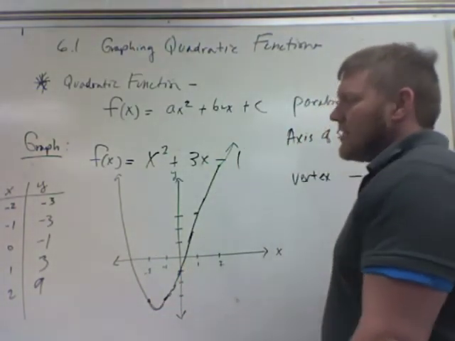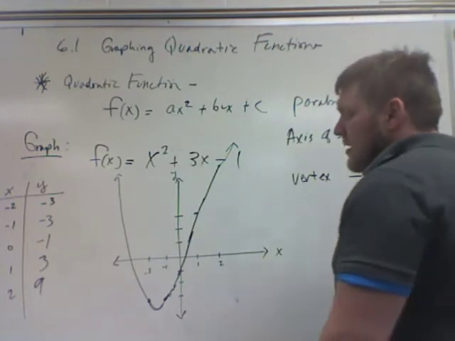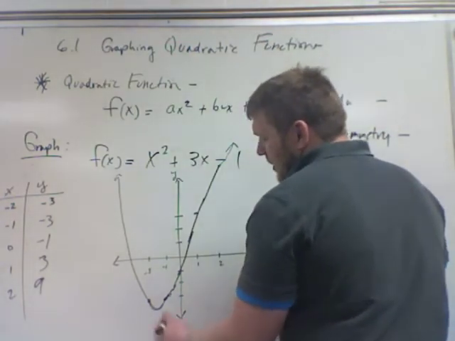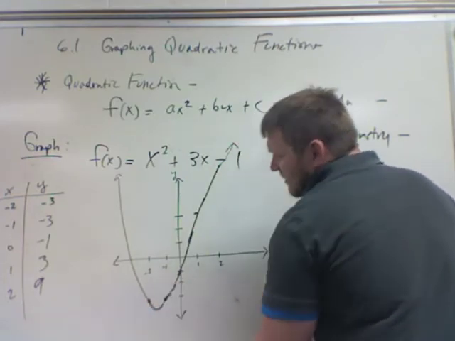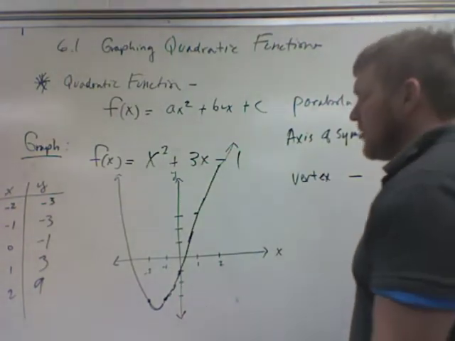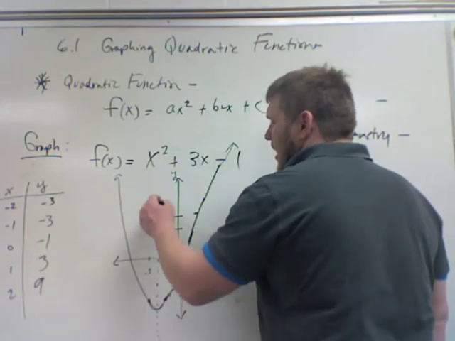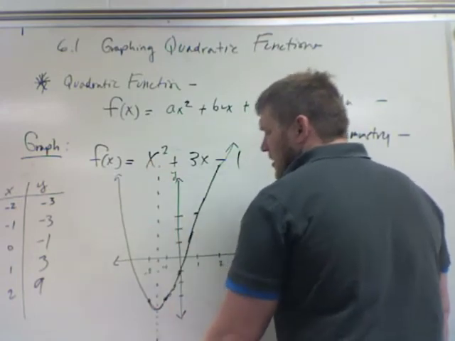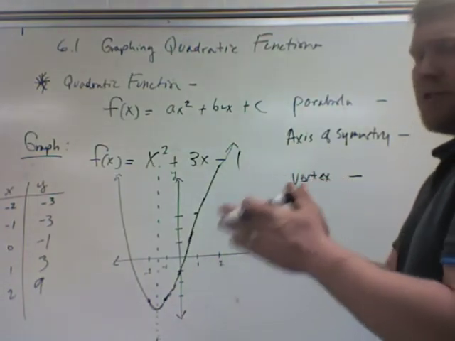Now there's ways they can actually make this more accurate, and we're going to get to that in a second in our next example. But another thing to point out real quick is we should notice that the parabola, or U-shaped graph, is symmetric. What I mean by that is if I put a dotted line right up the center of this parabola, I should be able to fold it over, and it should match up.